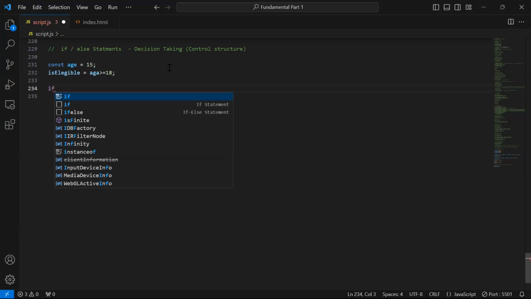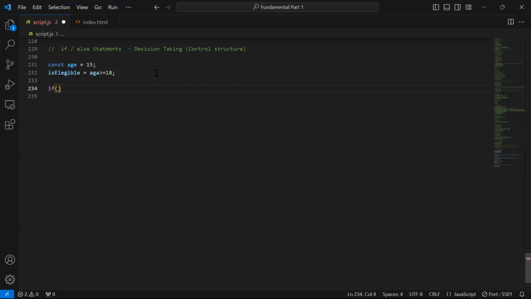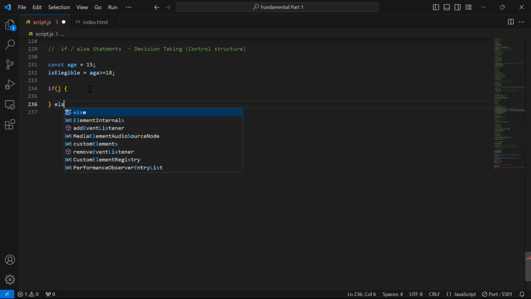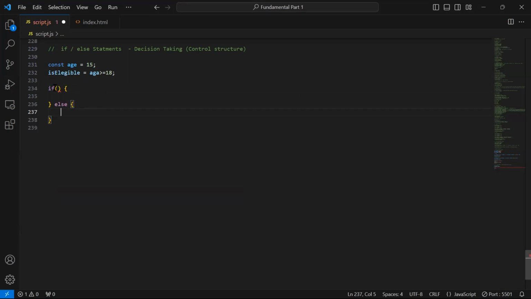Always remember that in an if and else block, the if condition will always evaluate to true or false. Whatever expression we provide inside the if block should always give either true or false.